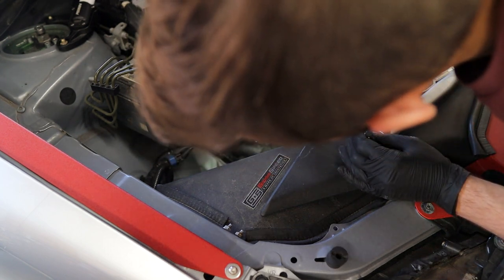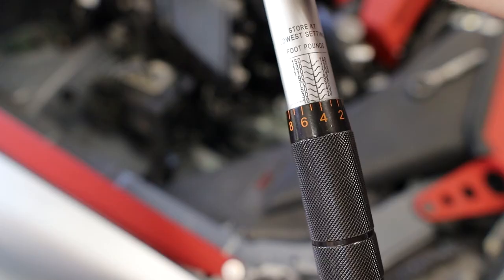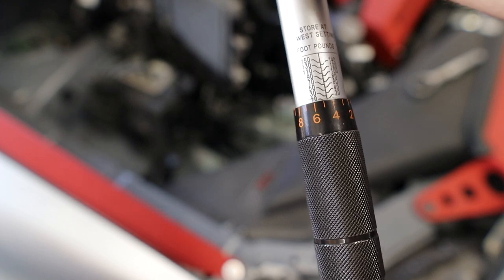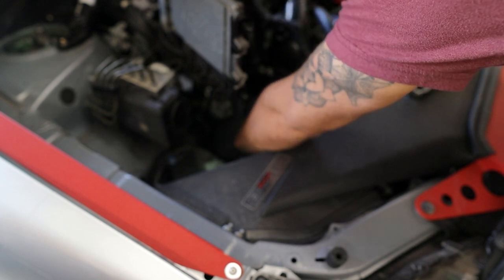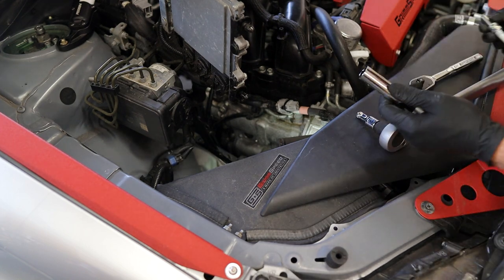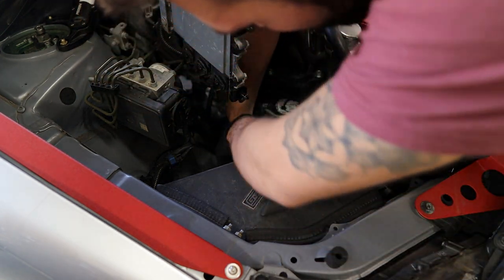We're gonna go in, get that seated all the way on there, and we're setting this to 13 foot-pounds, and I'm going to do a little bit more right there. So very, very minimal, guys. You do not want to overdo these. And that's it. For the next one, I'm not going to use the socket tool, just a normal 14 millimeter socket to install it. It's just going to make things a lot easier when we're pulling it back out.